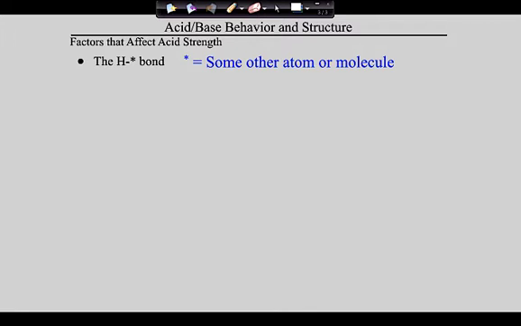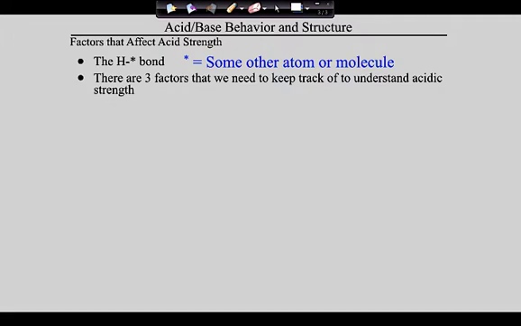So what we need to talk about then, guys, is the three factors that we've got to keep track of when we're trying to figure out if hydrogens will be acidic or basic, tied to OH, or neither, which makes them alcohols. So again, the big idea here is all of these compounds contain hydrogen. The question is, what do they do with their hydrogens? And to figure that out, you need to pay attention to this bond. There's three things you need to pay attention to. The first is the polarity of the bond.